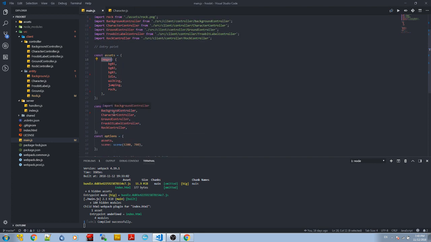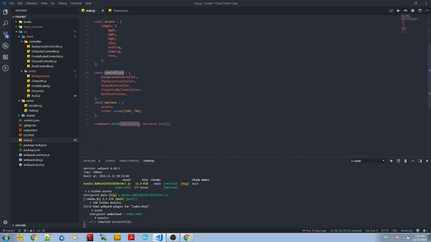Also, we have controllers. So basically, every piece of our game should have a controller assigned to it, and in a controller you can do all kinds of logic stuff, like you can subscribe to certain events. When you define the controllers array, you just call the framework with controllers and options, and in this case options contains assets and scene.